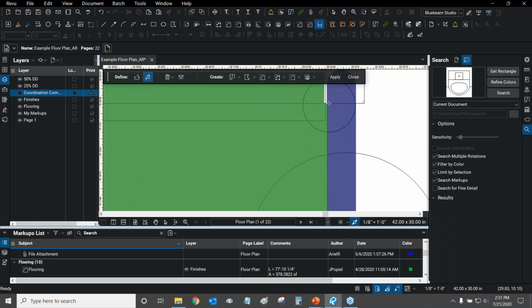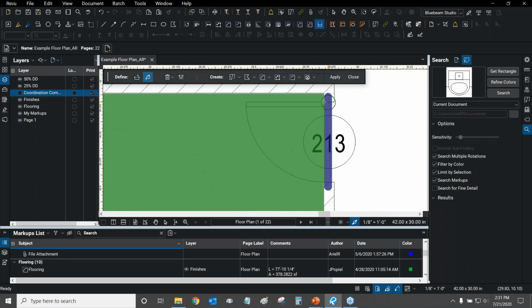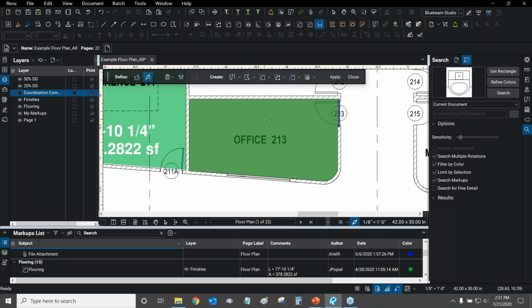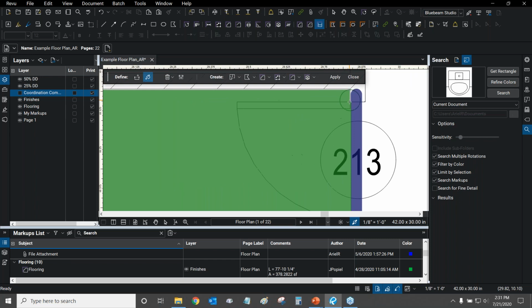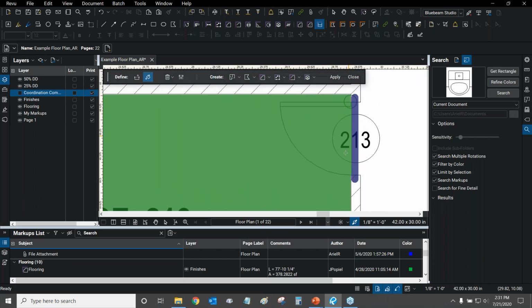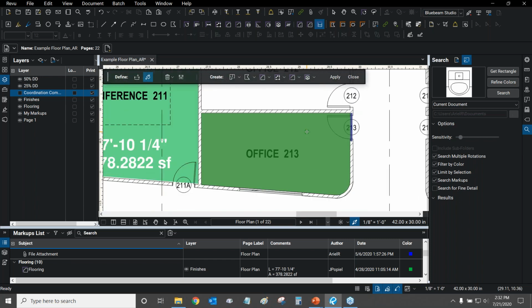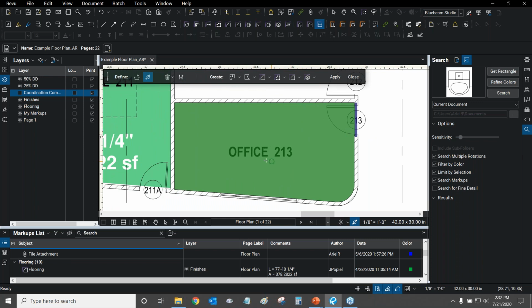And it's okay that this portion here is a little bit inaccurate. We're going to be fixing that right now. And sometimes Revu automatically understands that this small little portion should just be a continuous straight line. So let's now see what we can do with this fill. The fill is not done yet. It's just a fill. This is not a markup. It's just a visual aid to help you create a specific markup from the fill.